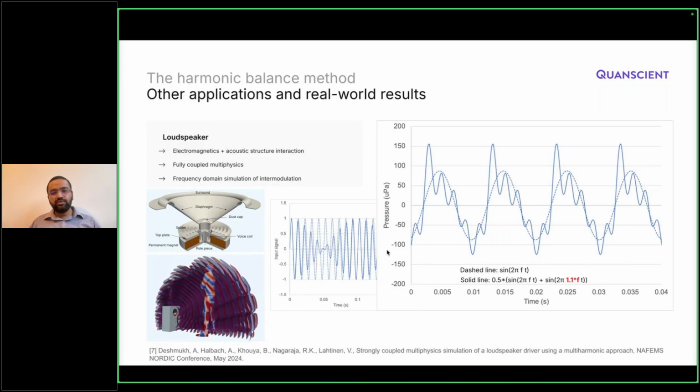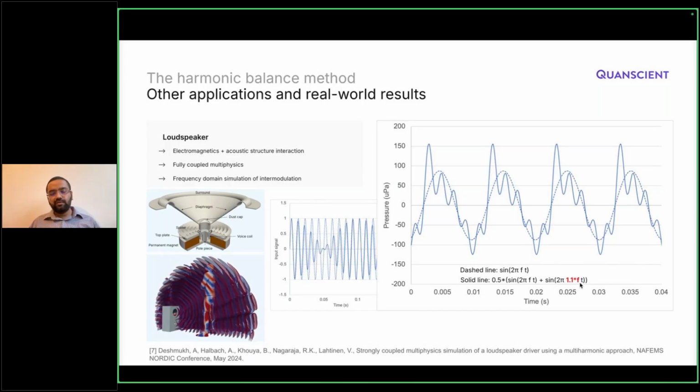As an example, what I show here is an input signal, shown here in the center. The dashed line is a simple sinusoidal signal, and the corresponding output of the pressure from the loudspeaker is also shown dashed. You get the standard response, which is linear. As soon as I add a small component of equal amplitude but slightly different frequency, you can see that the input signal is changed, so-called intermodulation.